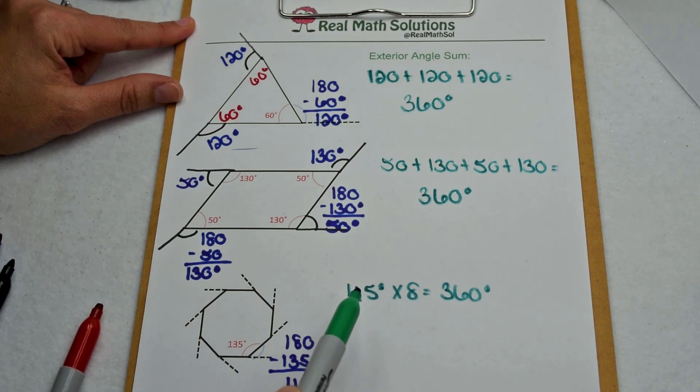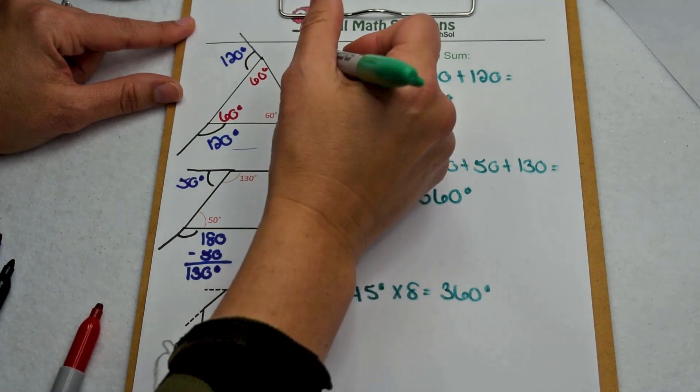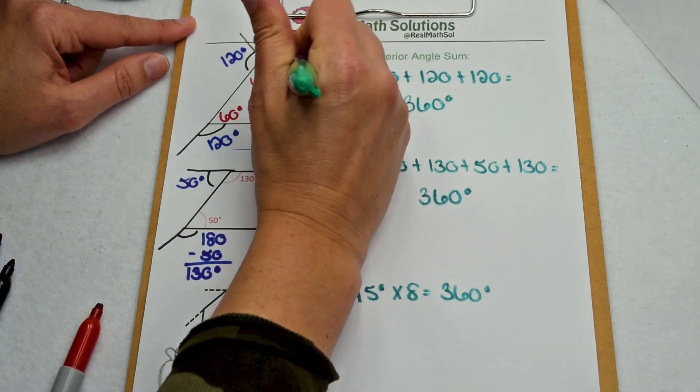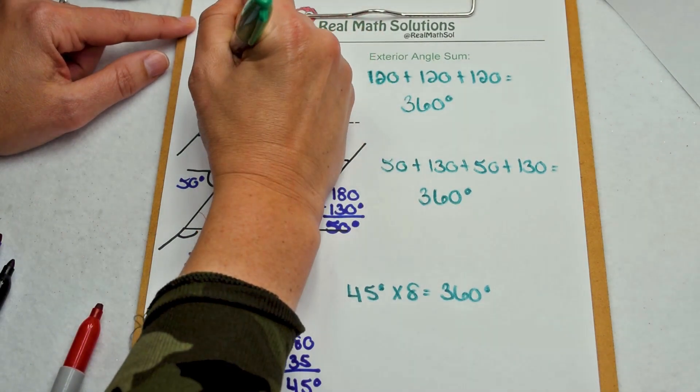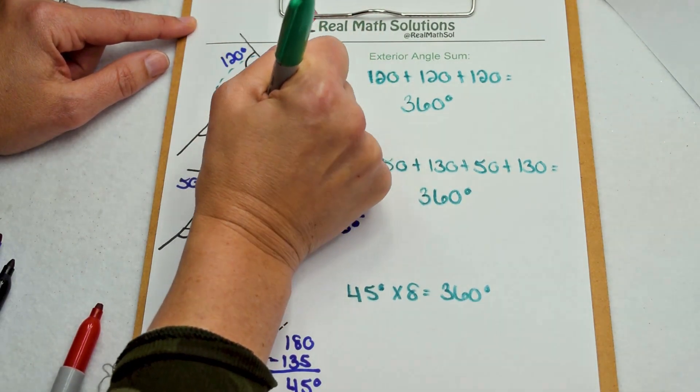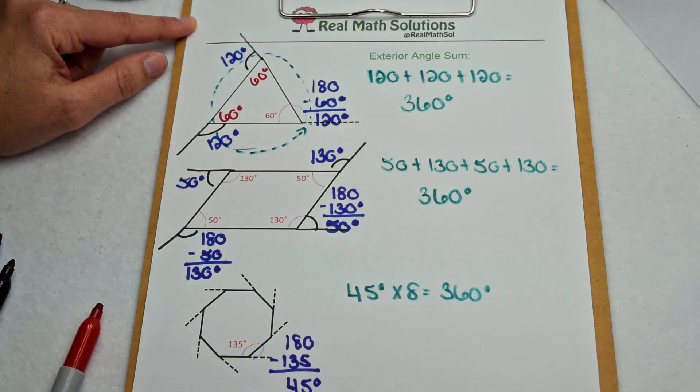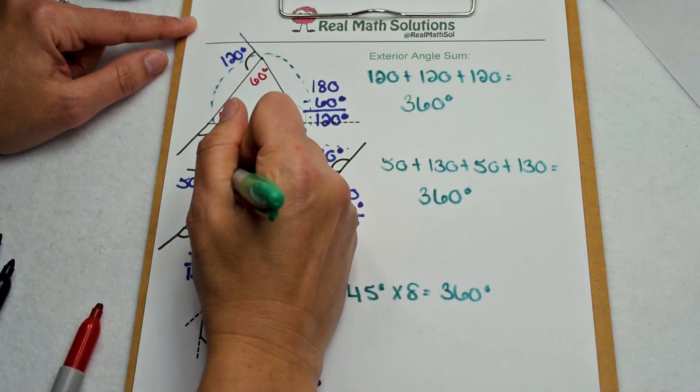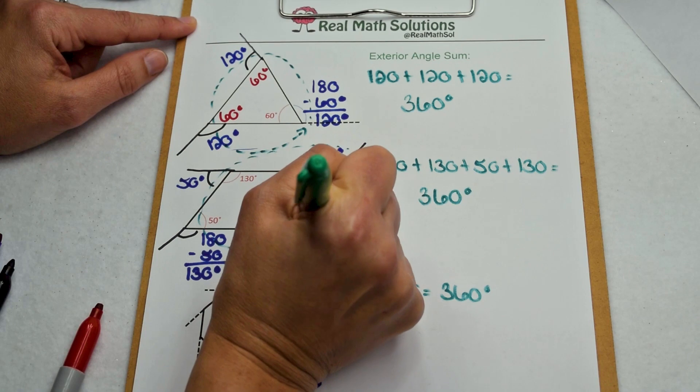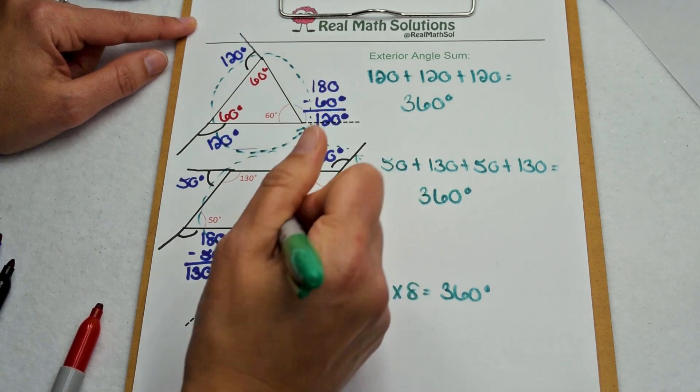Let's look more closely to see if we can see why. If we start, we kept saying we're rotating counterclockwise around the figure. If we rotate through all the angles, we start to see that we make a circle around the figure. A circle is worth 360 degrees.